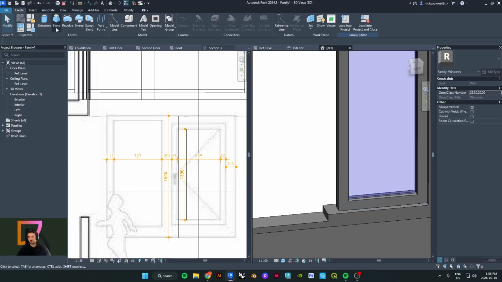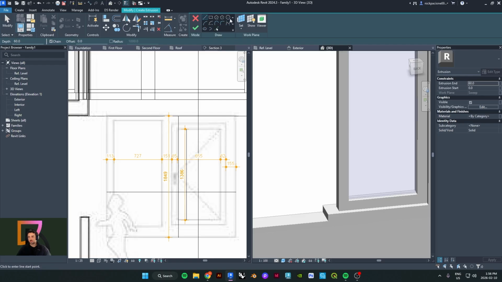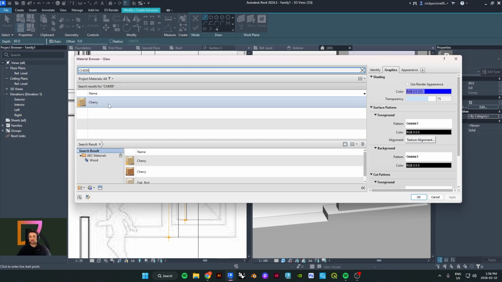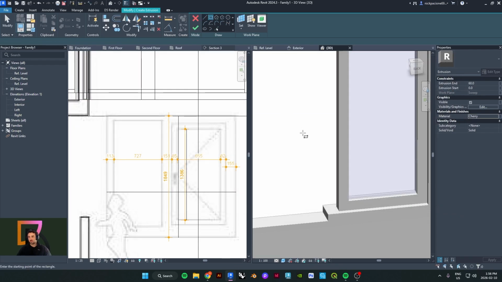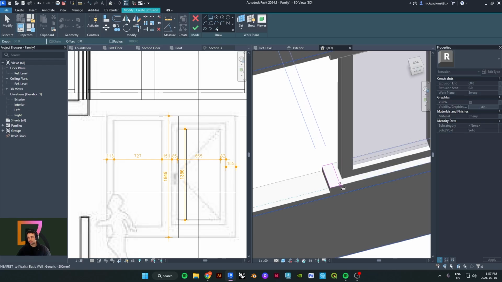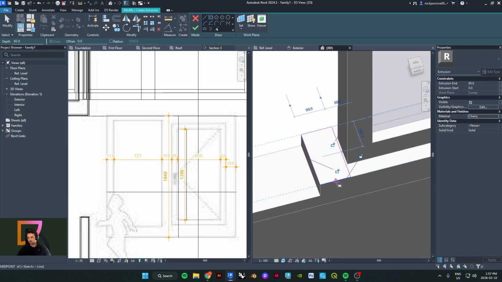So I'm gonna set the work plane. I'll pick this sort of bottom face extrusion. I haven't been assigning materials, so I'm going to make sure that my materials are assigned, and I'll do this for the other ones that I missed. I'm going to come into the 3D view and just grab this edge, and then I'm going to lock these sides.